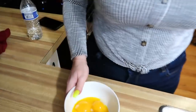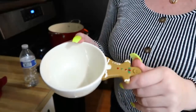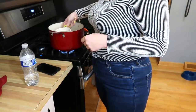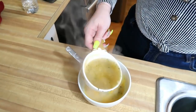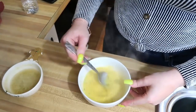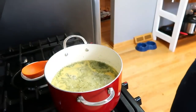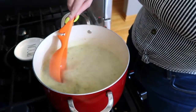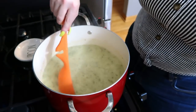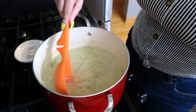So right here we have the 4 yolks, and then I'm just going to mix them up real quick, just make sure they're scrambled. 1 cup, this is just a thing I have, of the fluid from the soup. Don't worry if you get any of the cauliflower or anything in there. And I'm going to start entering it into here, and then I'm going to mix it. This is going to go into here, and then we're going to work that together. It's definitely given us that cream consistency now. I had thought that this was going to require some heavy cream or something, but nope. And you want to do it separately, because if you were to have dumped the eggs right in here, they would have cooked right away.